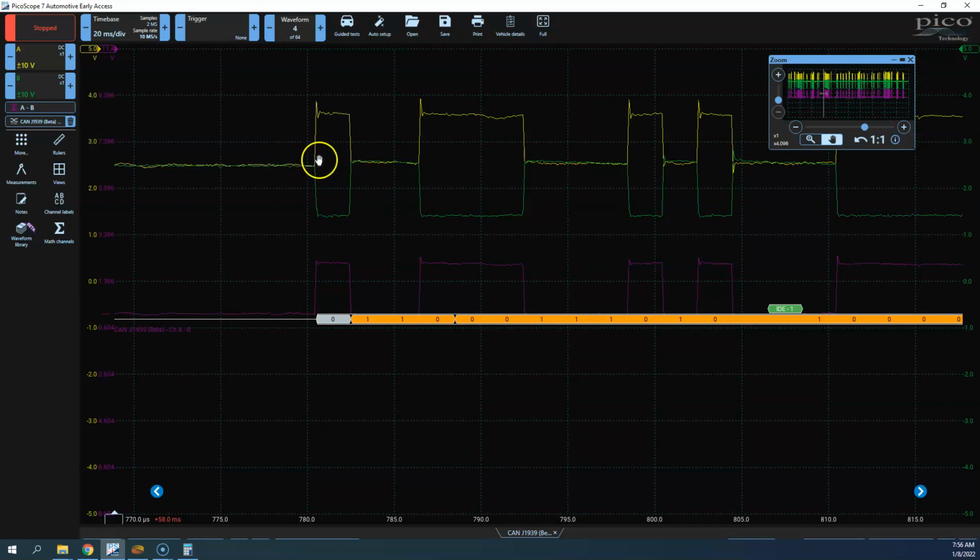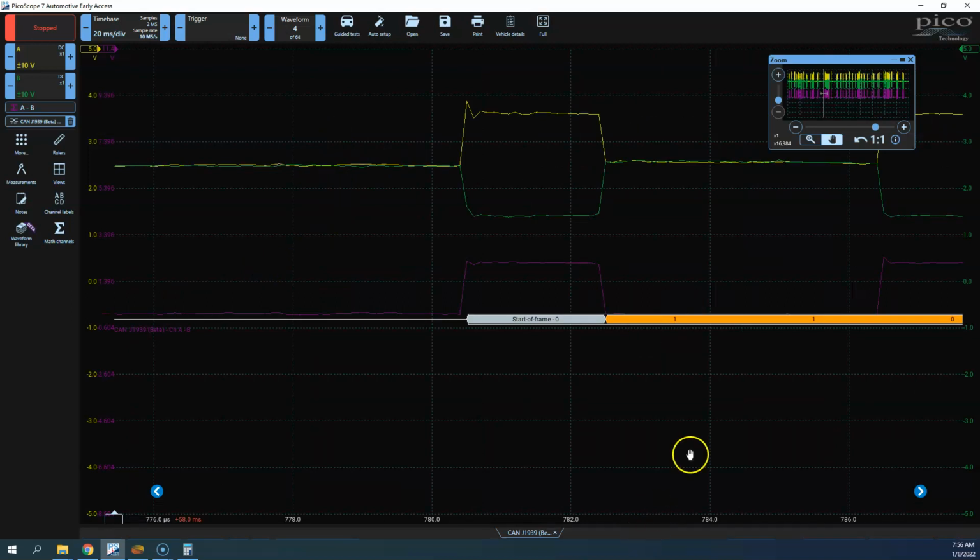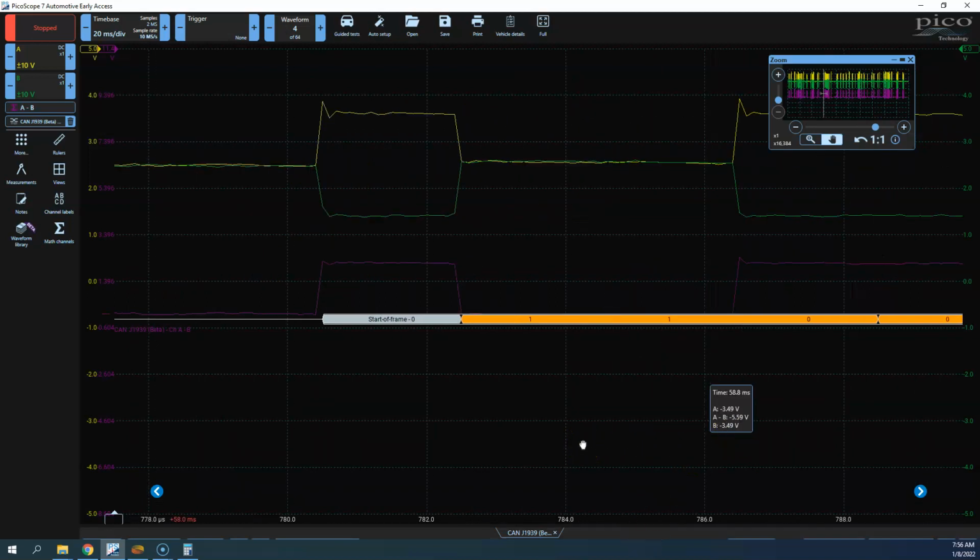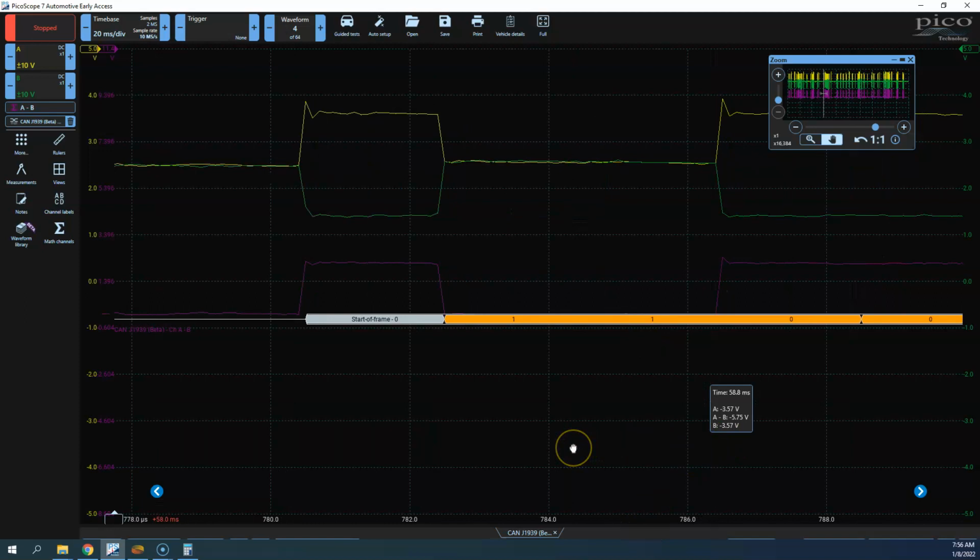So if I look at this, the first thing that any controller has to do if it's going to use the data link, the CAN bus, is put a bit out there. Since it's sitting in recessive state, there's only one other state, and that's the dominant state. To say I'm going to use the CAN bus, we put the start of frame bit out, and we'll take a look here.